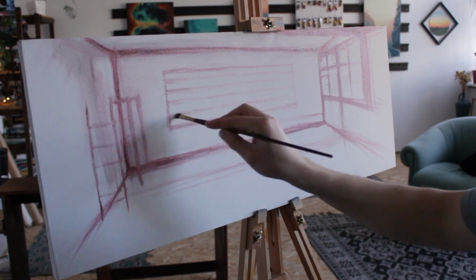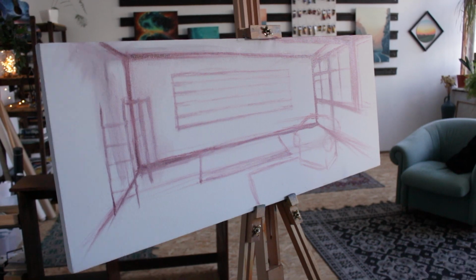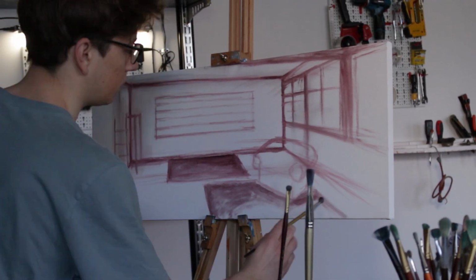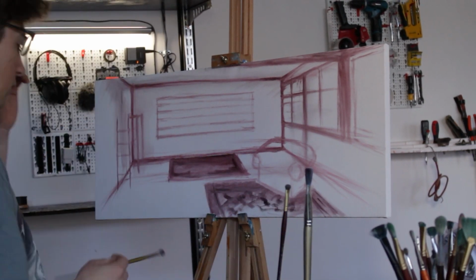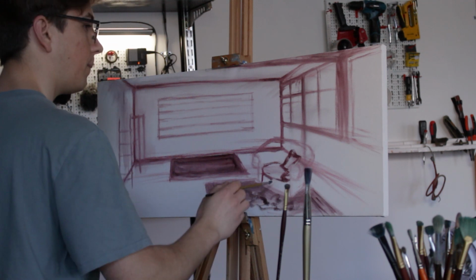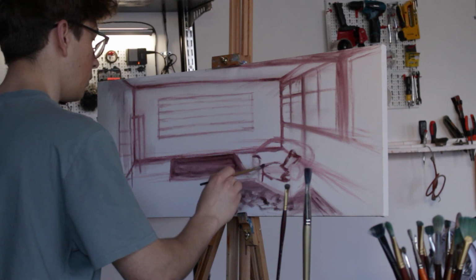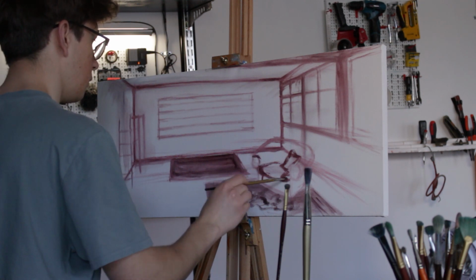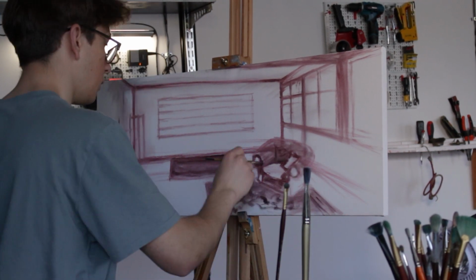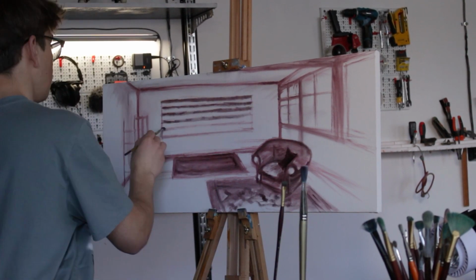First thing first, I had to position the studio on the canvas, and it wasn't that hard to get the right perspective as much as it was hard to decide how much of the space that I see I will transport on the canvas. Because I wanted to capture as much as possible, but at the same time I didn't want to have too much of this wide angle fisheye look, but the fact that the canvas was quite stretched and long was really helpful, and actually the whole idea for this painting was born from the one frame I had, and I was just wondering what could possibly I paint on such a long canvas.